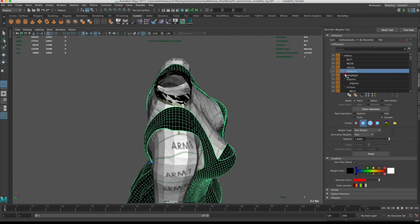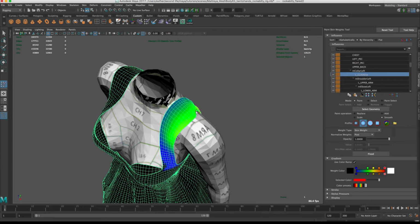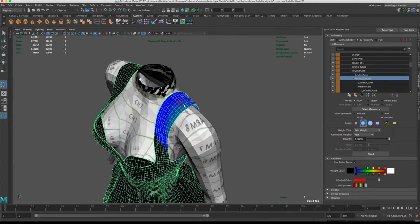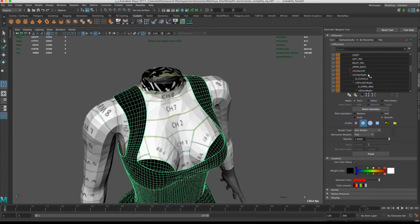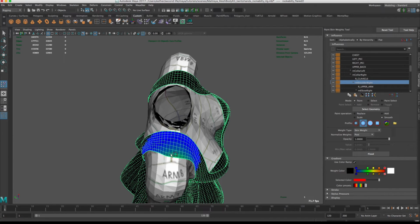Then we need, let's see what else affects here. That was the chest we just did, so now we have to go to the arms itself. And we smooth out basically every weight we come across that affects this area here. Alright, see, there's too much shoulder weight on that part. So if we pull this back, again, if you do it too much, you risk the clipping, especially if you work very close to the body, as this dress is in the top. So it's always a bit of a compromise. That's already not bad.